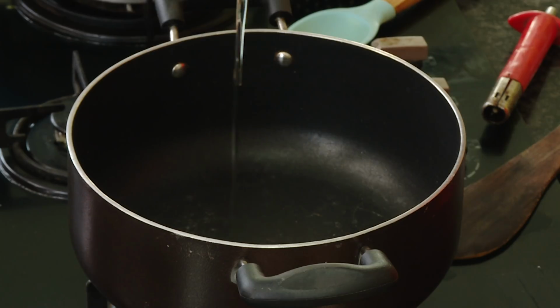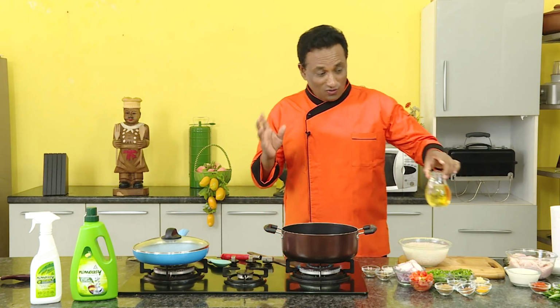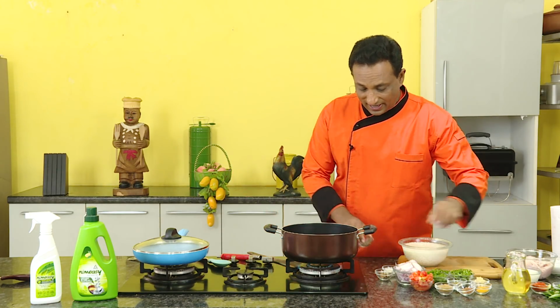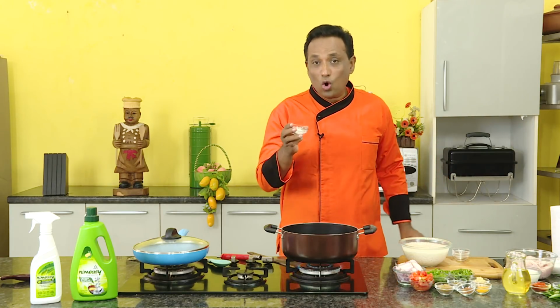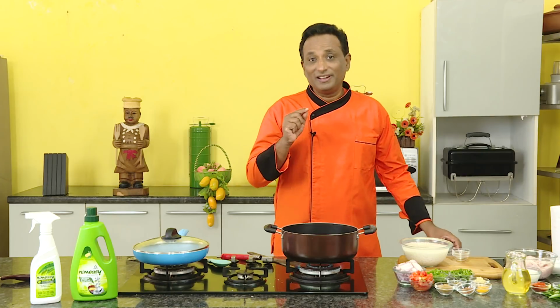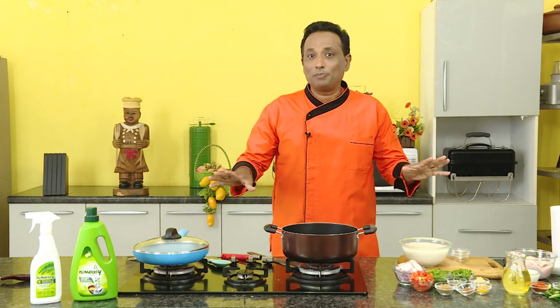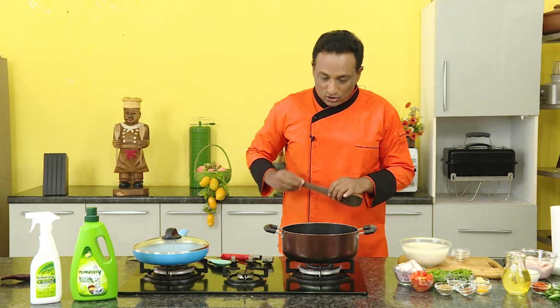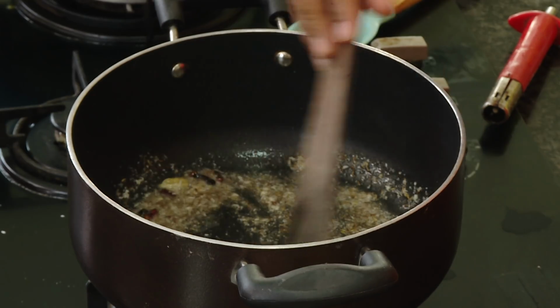For this biryani, we're going to start off with a little bit of oil, because later we're going to do some ghee touch for the chicken. In this, add whole garam masala, some shahi jeera, and we're going to flavor it with coconut powder. When you add the coconut powder to the oil and it gets browned, it gives a flavor, and the coconut powder disappears by dissolving and giving the flavors. So let this cook till you see the coconut powder slightly brown.